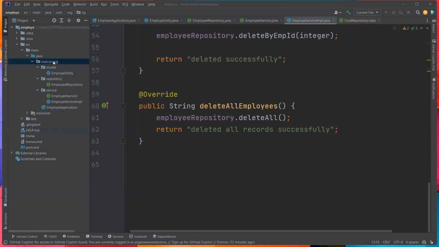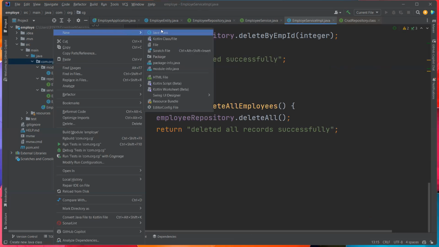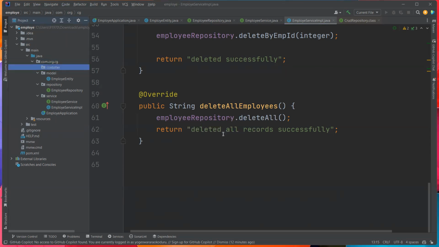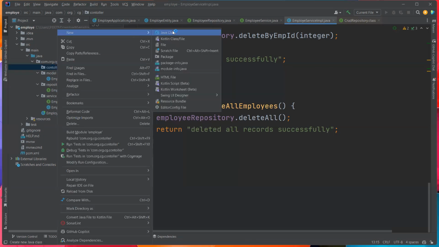We have to write a controller. Right click, go to package, controller, employee controller.